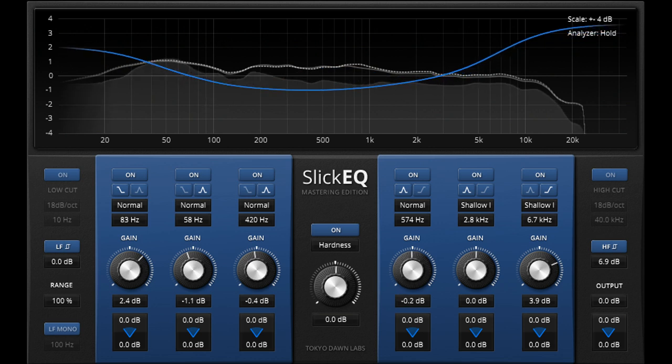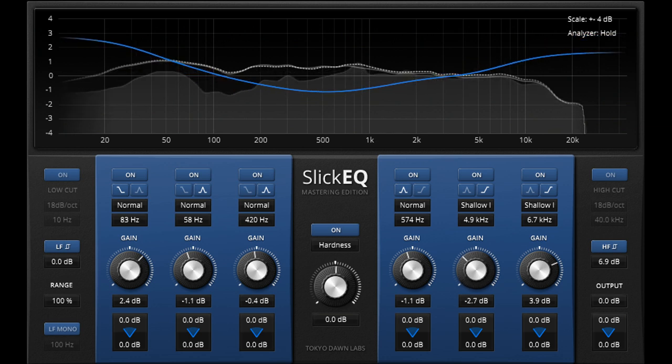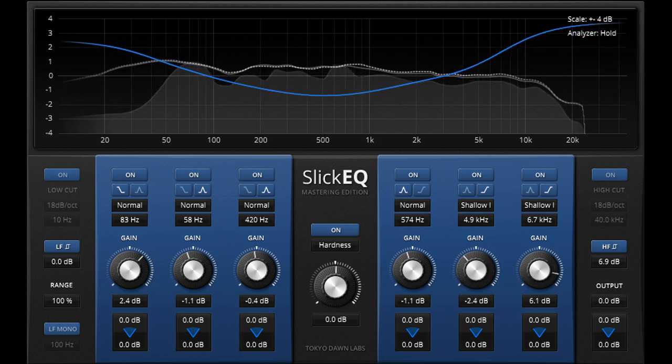This saturation also benefits from the parallel architecture, as the harmonics added by each EQ band simply sum together in parallel, without being affected by saturation in other bands. And overlapping shelving bands with opposing cuts and boosts can provide a range of different colouring options for the low or high end.